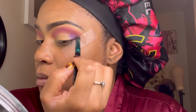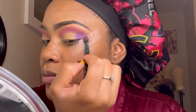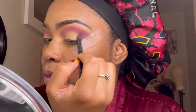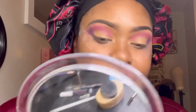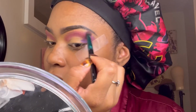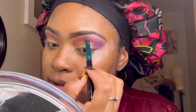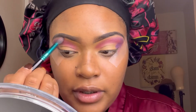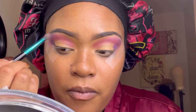Thank you. All right, so that purple color next I'm using is a Makita. And I'm using that same MAC brush, y'all. Yes, I know it's different brushes for different things, but that's why I got this makeup spray to wipe it off and put some old color on there, okay? So if I feel like it's going to get the job done with one beauty brush, then that's what I'm going to do. All my other makeup looks been just fine, and, you know, I'm going to rock out with this one.